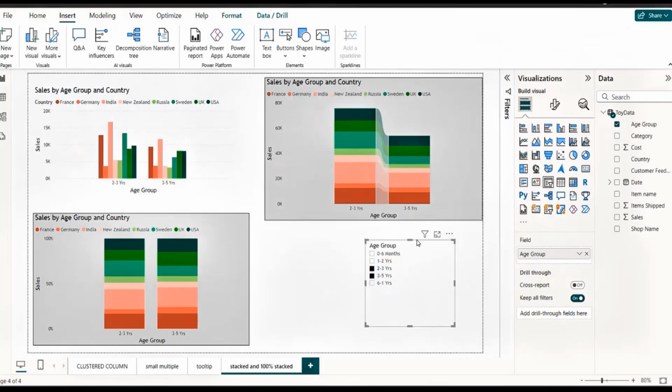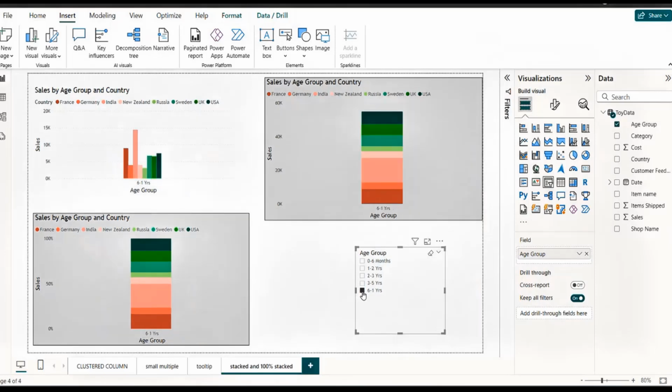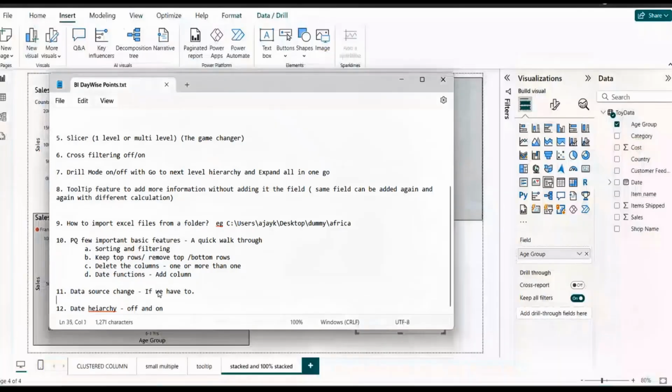So now guys, this is the slicer. We call this a slicer, as you can see here. Let's clear all the filters. It is applying to all three, and if you want to apply it for only one graph, then yes. When I'm using this slicer and selecting the option here, you find that something is happening, like in pivot, where one click in the slicer changes the entire report. This is called cross filtering.